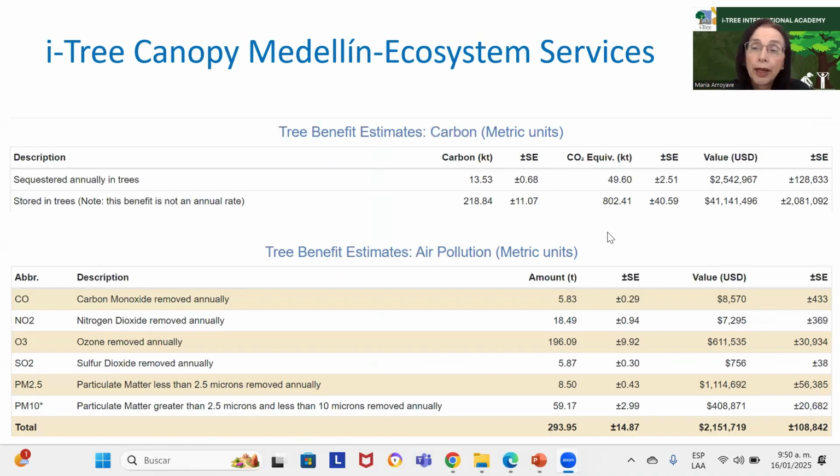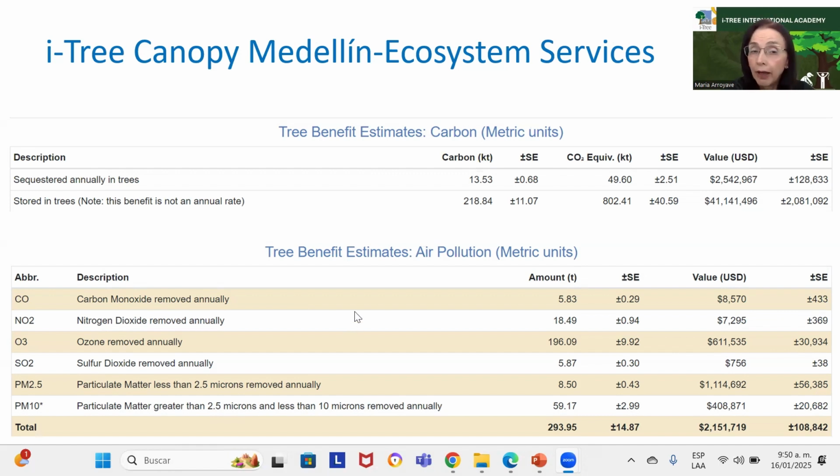Also, you can have the results of the ecosystem services of that tree cover in your city. You have the estimates for the carbon sequestration, carbon storage, and air pollution removal of each one of these pollutants.